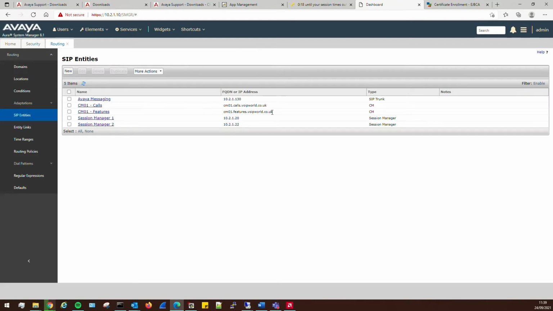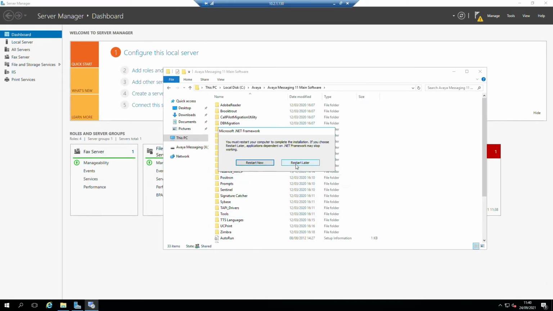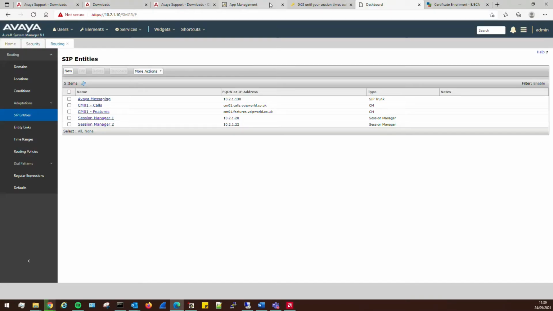And then what I'm going to do is I'm going to set up another trunk from communication manager to session manager specifically for this voicemail. And just so you're aware, this is finished installing, and I'm just going to restart this machine now. So that'll be restarted in just a moment. So yep, I'm going to create a new trunk.